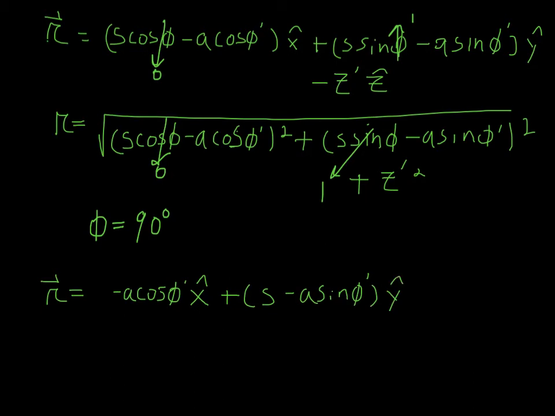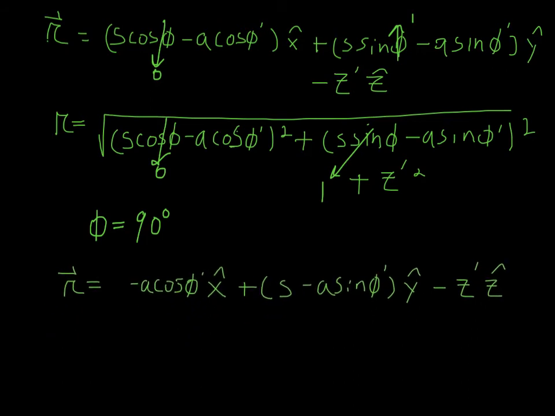Did we get it? I think we got it just fine. Minus z prime z hat. Cool. Let's see if we can squeeze in the magnitude. Let's see if this one moves by itself. Good. All right, that one moves by itself. And let's try to get the magnitude of this now.